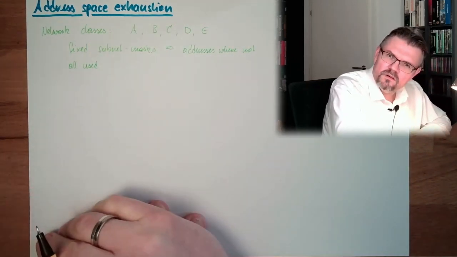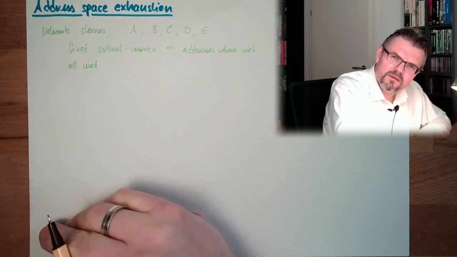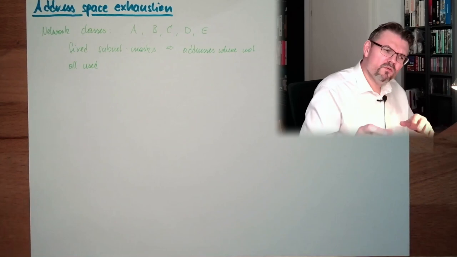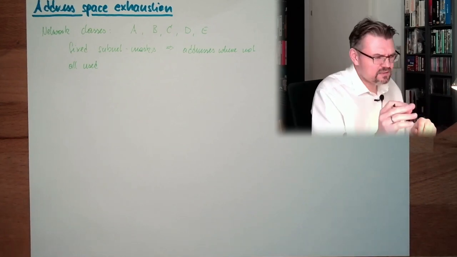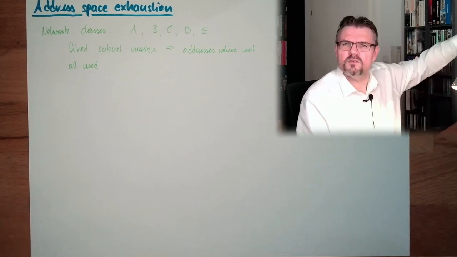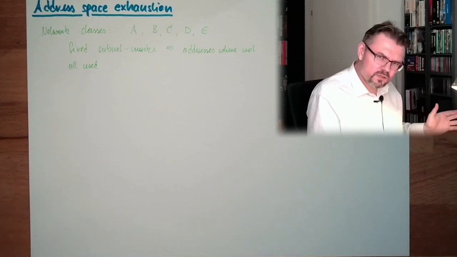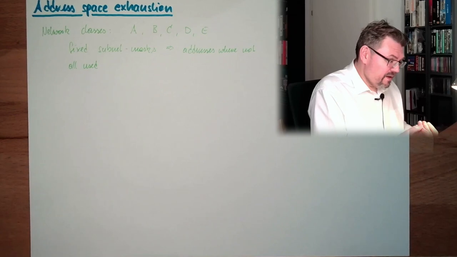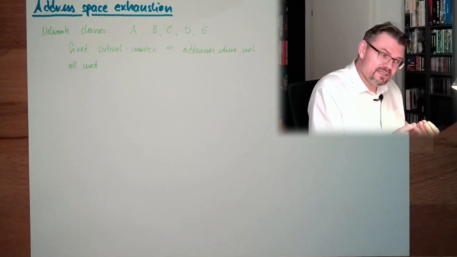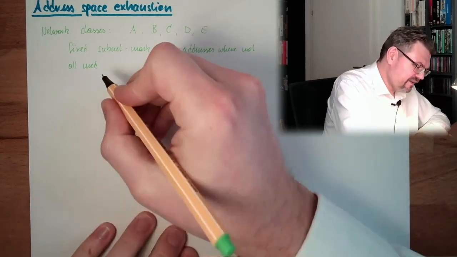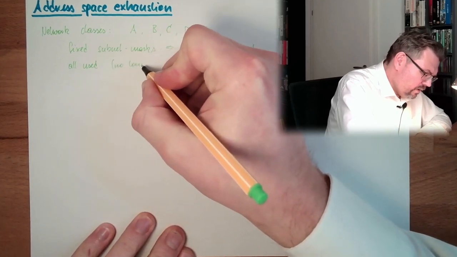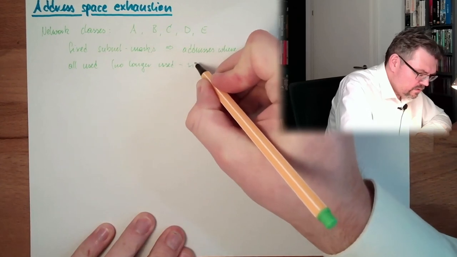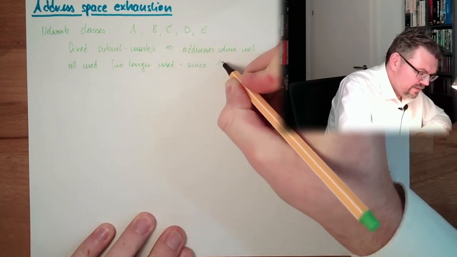There were advantages of this, of course. The routing tables and everything was pretty short. It was clear who is who. And you could determine, aha, this is this address range, so it must be this organization and so on. This was nice. However, then we saw this is no longer in use since the 1990s, since 1993.